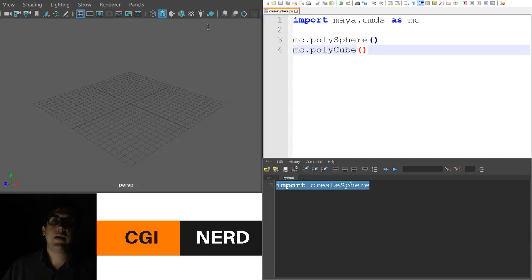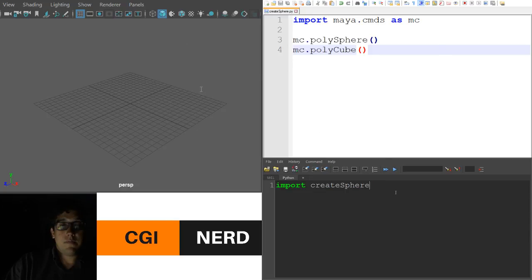So what is happening? What is happening is that with Python, whenever you import something, it only imports it once and it keeps it in memory. By keeping it in memory, it runs a bit faster, but you have to make sure that if you're actively working on the file and you need to be able to reload this, there is an extra command that we can run, so that way it updates anything that we change inside of the script editor itself.